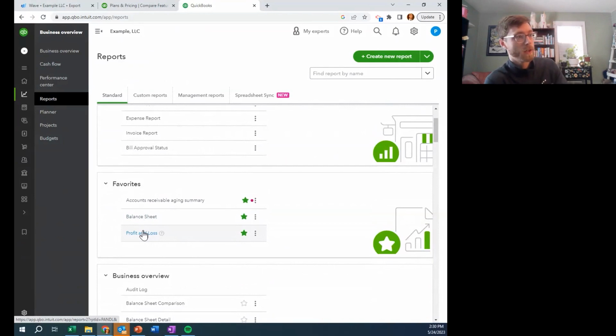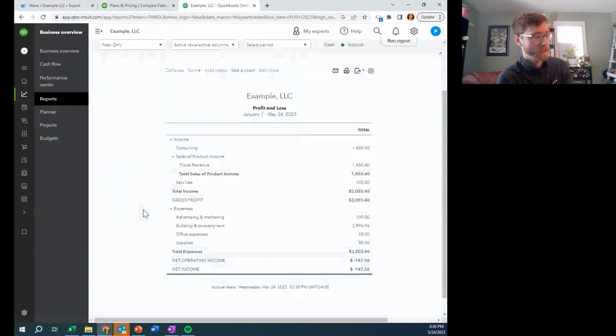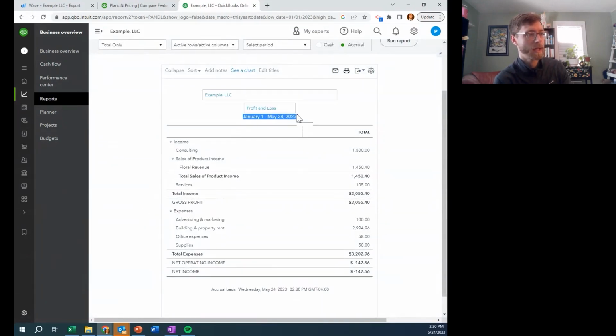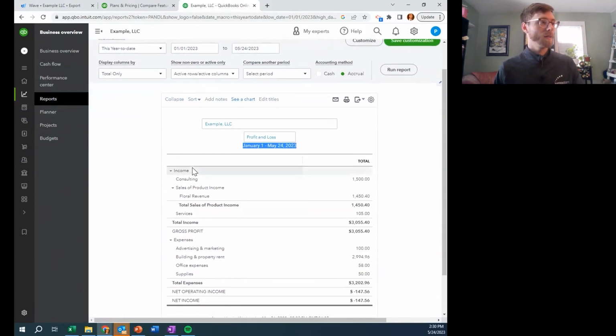So what we were just doing for the most part, the owner draws are going to appear on the balance sheet along with what your current bank balances are, any debts that you owe, and how much the business has made since it's started. That'll be in the equity section. So profit and loss here, also known as an income statement. And you can see it's automatically run it for January through May, so the year to date. And if I scroll up, I can adjust these dates if I want to. Let's leave it there for now.